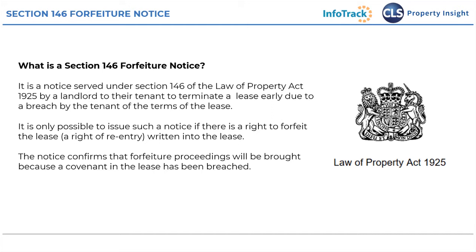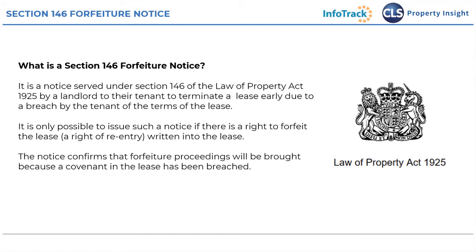Most breaches will be capable of being remedied. However, some breaches, such as a breach through assigning the lease, will not. If the breach is capable of remedy and the landlord does not give the tenant a reasonable opportunity to fix the breach, then the notice will be void in accordance with Section 146(1)(b) of the Law of Property Act.